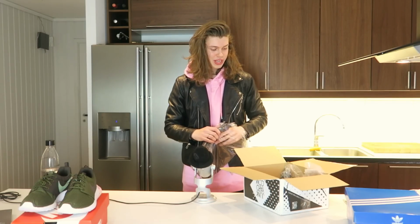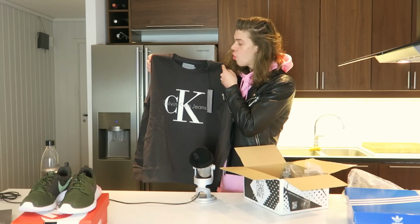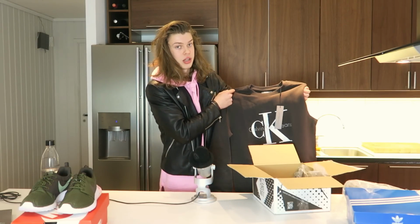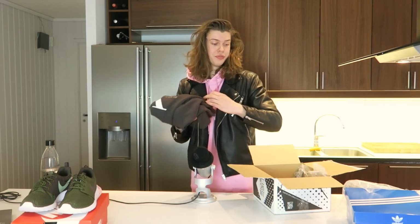Oh yeah. Oh my God, I totally forgot about this one. Oh my God, there's so many clothes here right now. I went ahead and I got a Calvin Klein sweatshirt. This sweatshirt is so freaking clean. This is for days when I want to look nice, but I don't want to wear a lot of clothes. So I can just put this on and some jeans and I'll look freaking spot on. The color as well, freaking beautiful.